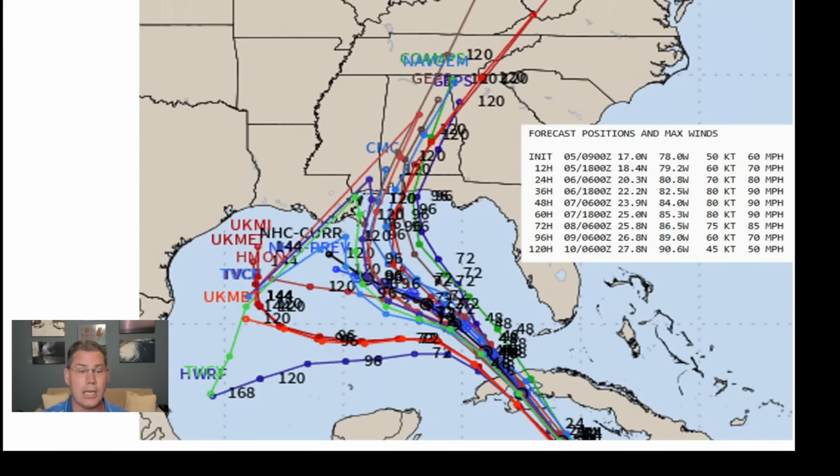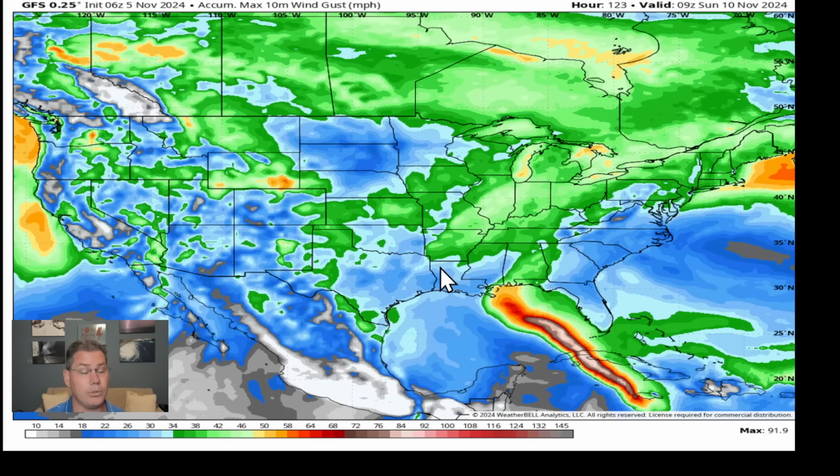So what's going to happen is, first, you've got the dynamics with the high pressure that's locked over the East Coast. That's what actually steers this northwestward, but then eventually it will be feeling the effects of that cold front. As it does, that's going to put the brakes on Rafael and start to shift it further north. And eventually, as that cold front gets a little bit closer, it will actually swing it and lift what will likely be a tropical storm by then, making landfall somewhere in the vicinity of New Orleans to the Florida Panhandle. But likely most of the precipitation will spread into Florida, a good part of Georgia, as well as into portions of Alabama and South Carolina.